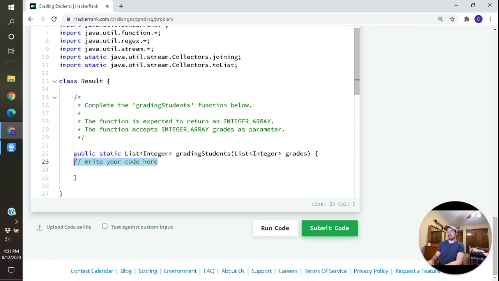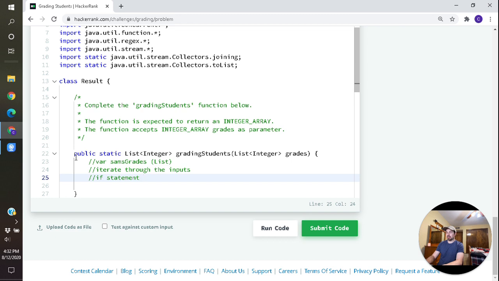Okay, so we'll do the classic setup. Kind of write out what we're going to do. Since we're returning a new list, we'll create a variable for the rounded grades. Well, we'll call it Sam's grades, which will be a list. And then we'll iterate through the inputs. We'll have an if statement that finds the remainder, divides it by 5 and finds the remainder.